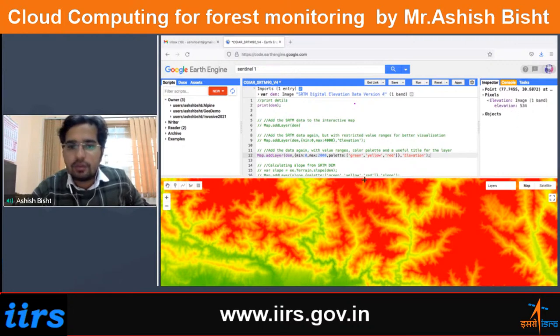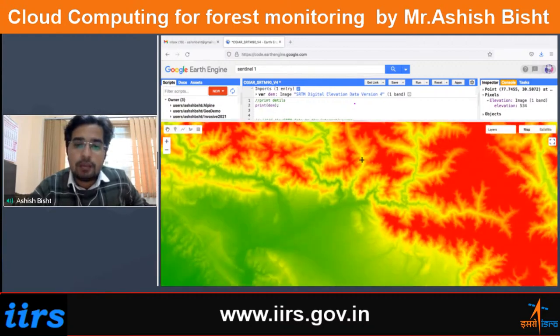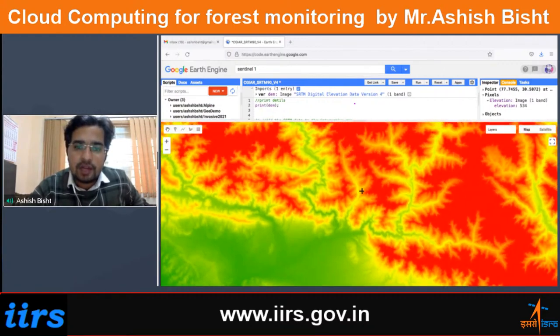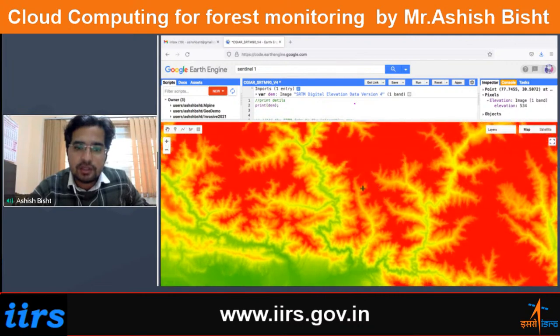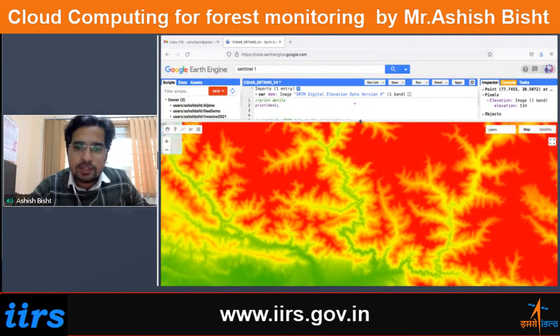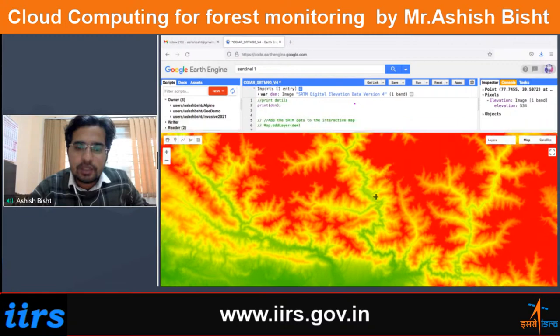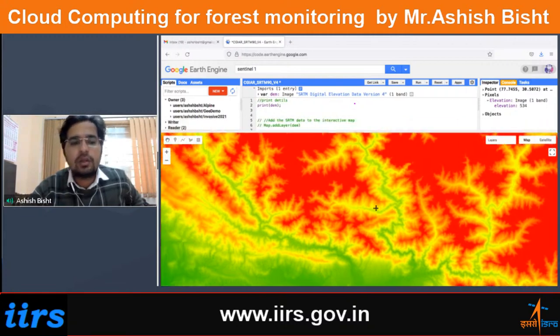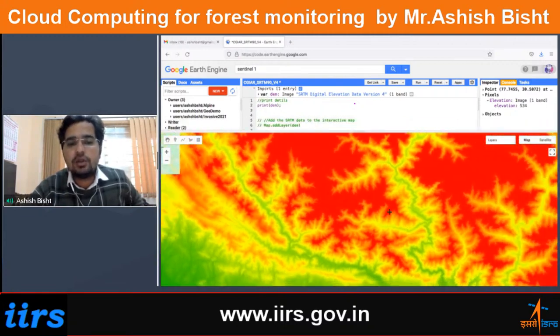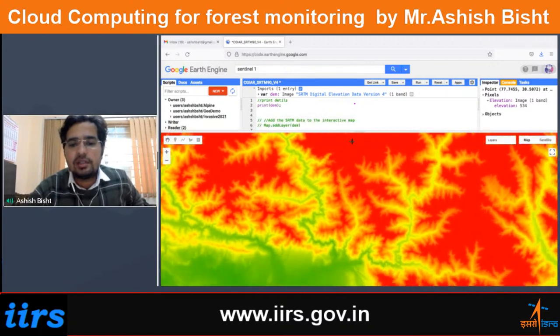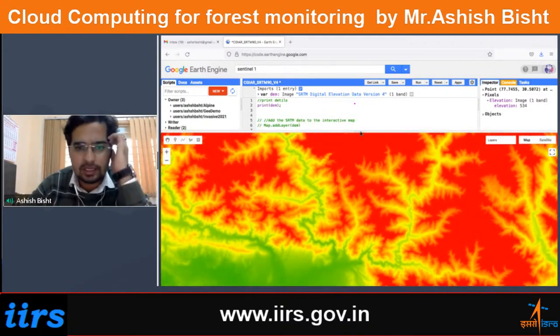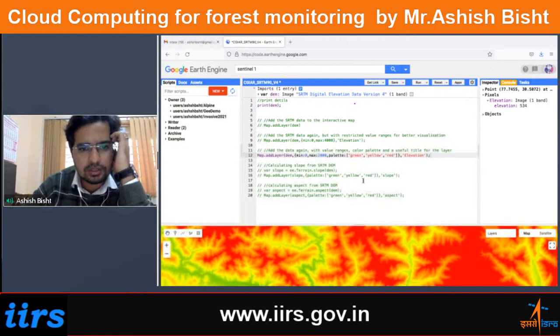Okay, 534. As you can see, starting from the first map, we then added the range of pixel values we were interested in, and then we added certain colors also. So now it is very evidently clear which are the elevated areas and which are the low elevated areas, right? So that is a small script on how to use a map.